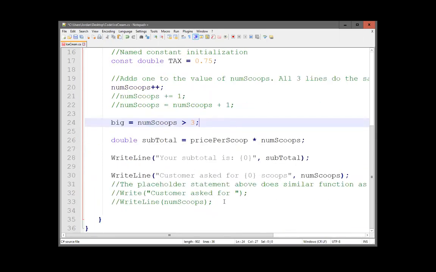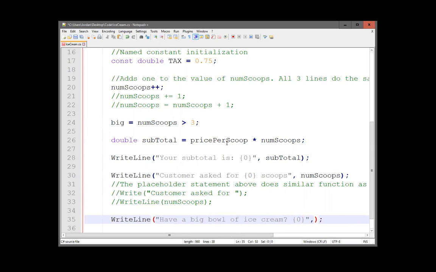Now let's check if that worked by coming down to the bottom and displaying it to the screen. So we are going to use our WriteLine method, and we're going to say, have a big bowl of ice cream, and then we're going to put a placeholder in there.